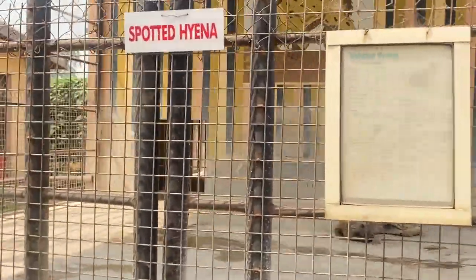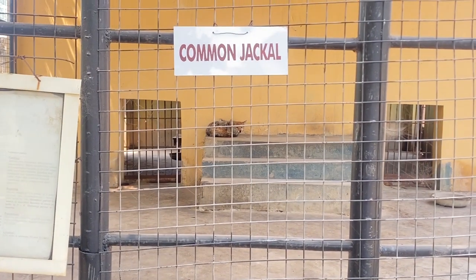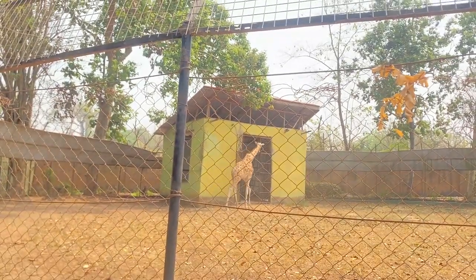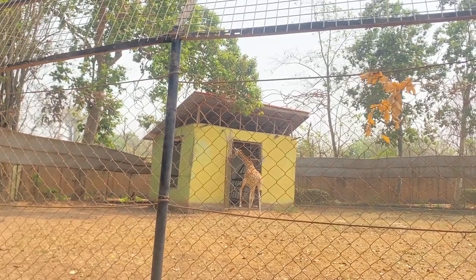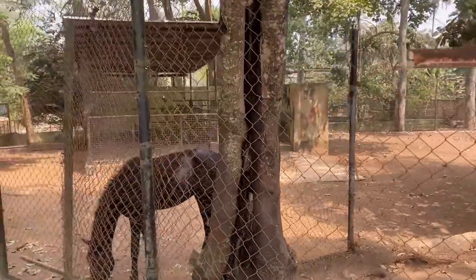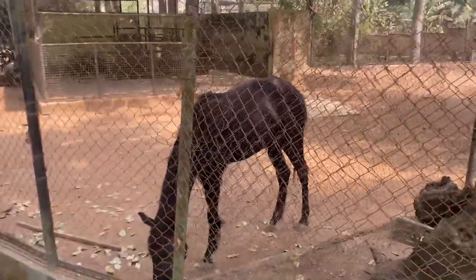I also proceeded to see other random animals. I found the lion sitting peacefully. Then there was a horse — or camel — actually a horse. And then the shy giraffe that refused to take pictures with us; her name is Adjoke. The moment Adjoke saw us she ran back into her house, so sadly we couldn't take any pictures with her. There are also donkeys, camels, and I even found goats in this zoo — so you can really go around and feed your eyes.